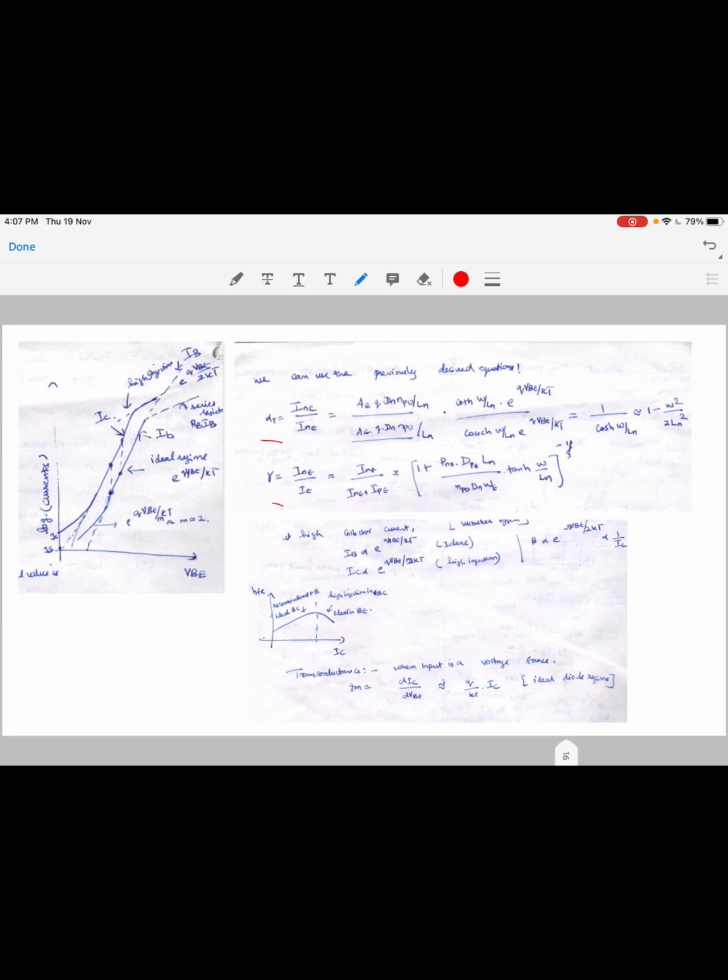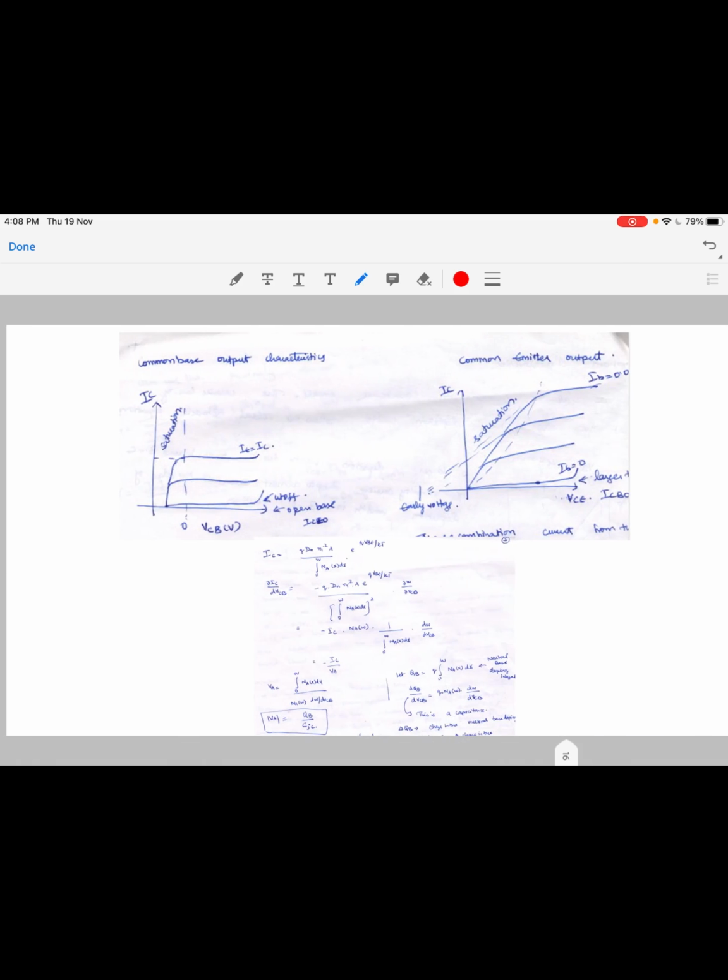The common emitter is the most common one, and the common emitter gain, HFE, depends strongly on the collector current IC. It behaves almost linearly till some IC, and then starts dipping down because you have high injection in the base collector junction. This is what is called Webster's effect. In addition, we also saw that the transconductance gm also depends linearly on IC. This is important for applications in amplifiers and such.